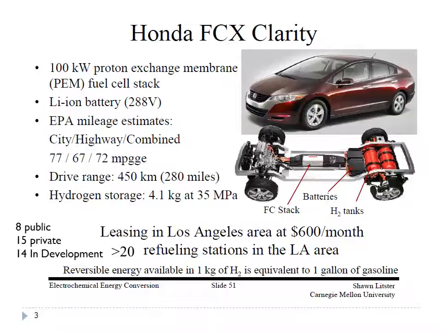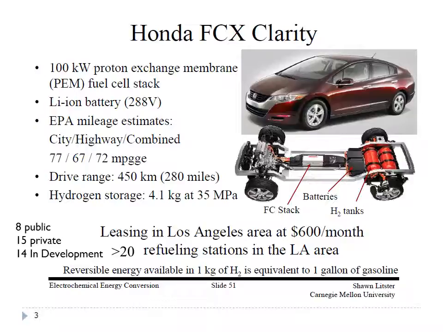And the total range on this vehicle is based off of the size of the tanks. For this particular vehicle, they've sized the tanks to give you about 300 miles of driving. You could make the tanks larger if you wanted more range. That's just the size that they picked. And just want to note that storage-wise, it's only about 4 kilograms of hydrogen at like 350 atmospheres of pressure.